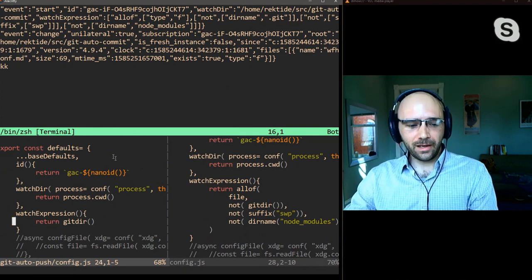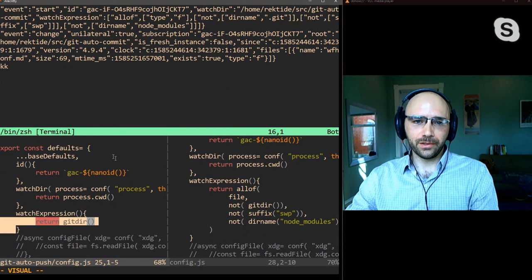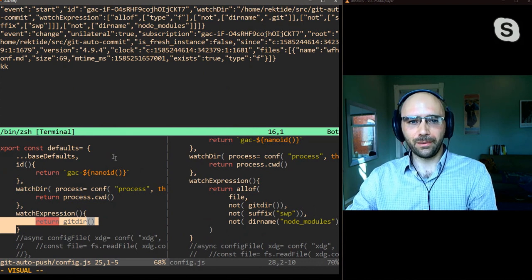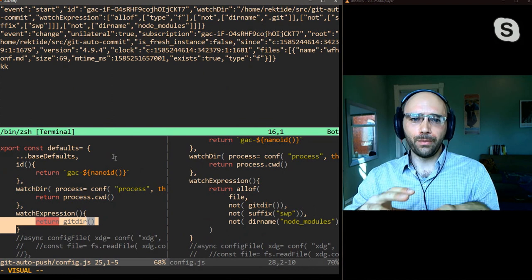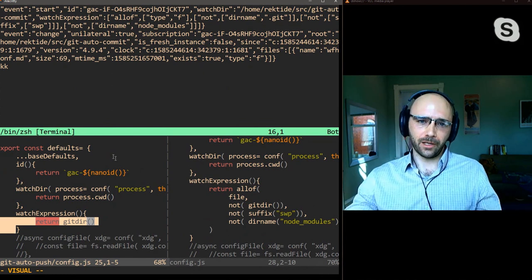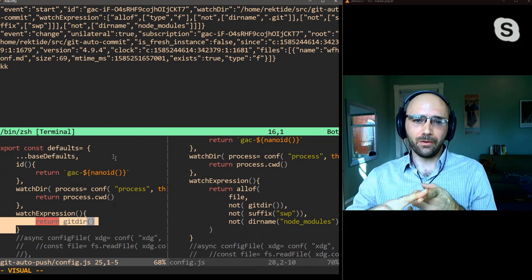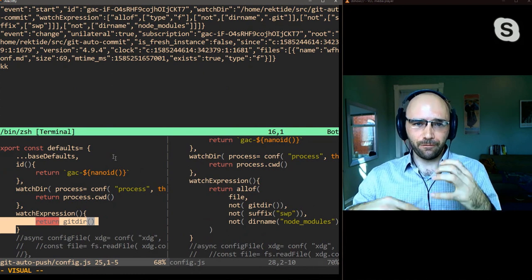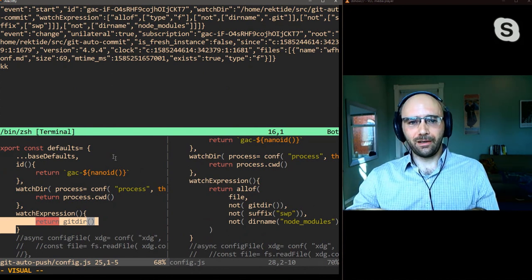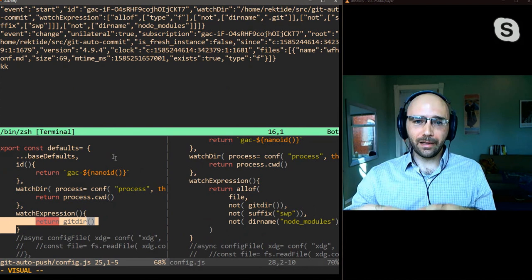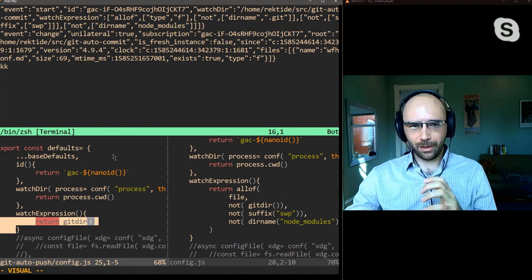This highlights one of the cool additional features of Watchman, which is that it has a bit of debouncing and delaying capability built into it. Normally when you're making changes to add a Git commit, there's a whole bunch of changes happening within your .git directory. There are new objects being created, new heads being created. So there's a flurry of activity. The Watchman daemon already has a built-in bit of delay to make sure that it can wrap up changes. It also has a whole bunch of savvy.